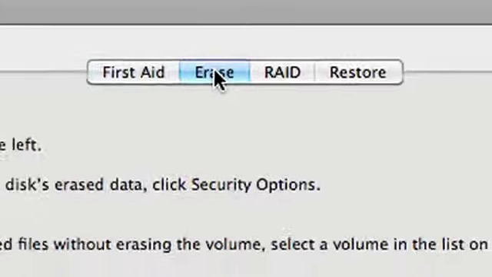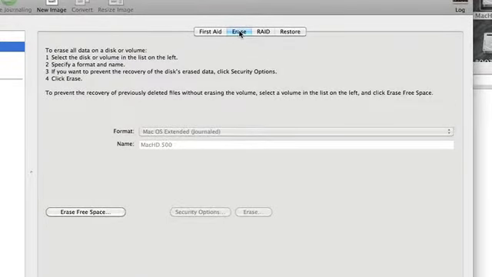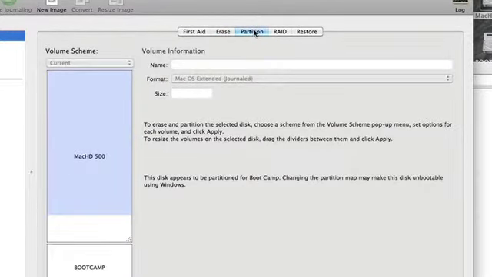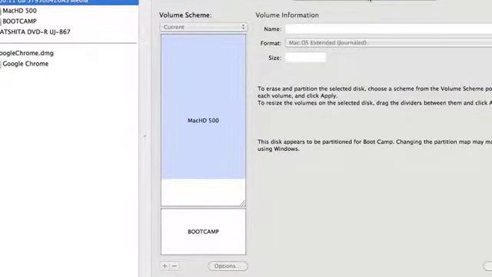If you wanted to do something more drastic to your disk, for example, erase or reformat it, do this on a secondary disk rather than your main disk usually. You would go over to Erase, and it'll give you the options here. Right now, it's telling us not to do that on the main disk. Partition gives you the option of changing your partition. You can see on this I've got Mac HD 500, which is my 500 gigabyte hard disk, but I've also got Boot Camp, which is my Windows partition on this disk.